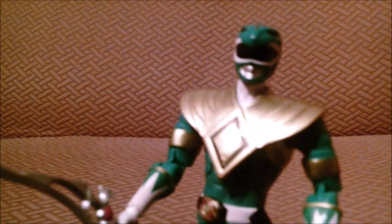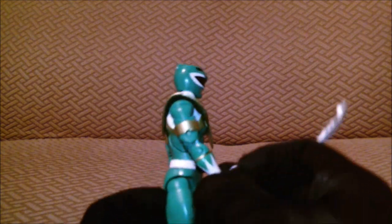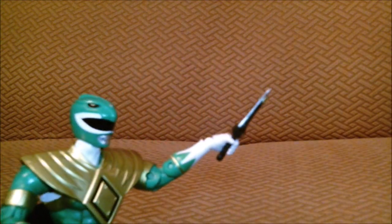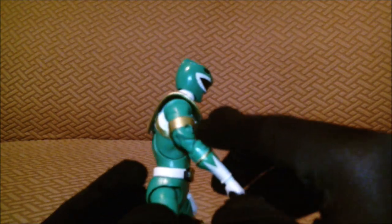Let me turn on the flash lighting — look at that, that is some good paint job right there. Here's the Sword of Darkness; it's not as detailed as the Lightning Collection one, but I actually like this size — this is the correct size of how a Sword of Darkness should be on a Power Ranger. Here is the Dragon Dagger — I'd say this is a little bit more detailed than the Lightning Collection. More gold on his armpits, arms, and back — this gold color is awesome.